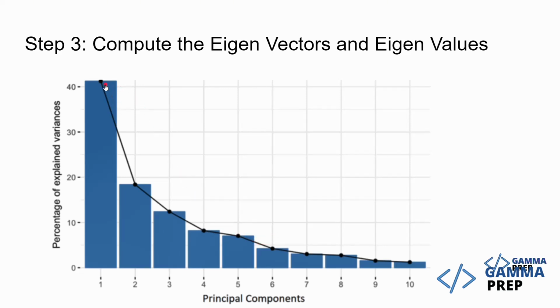And if you see, the first principal component will have the maximum amount of information. Then the second one will have less than that, the third will have less than that, and slowly it's going to decrease. The last one will have very little information, so the last few can actually be disregarded. Okay. This happens no matter whether there are 10 principal components or 100 principal components. So the first few principal components will be taken because they carry the majority of the information of the data.